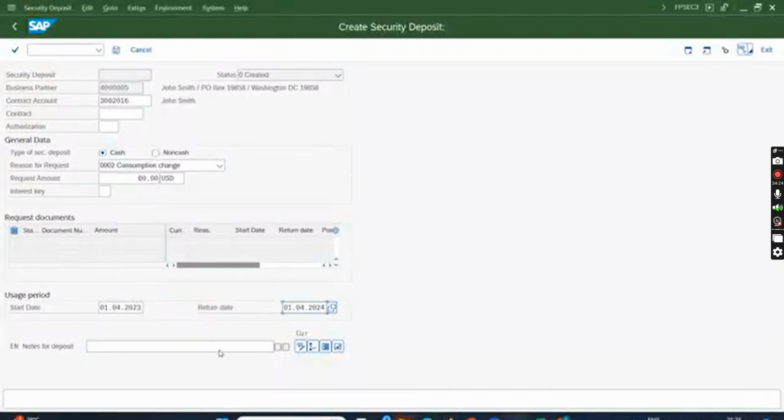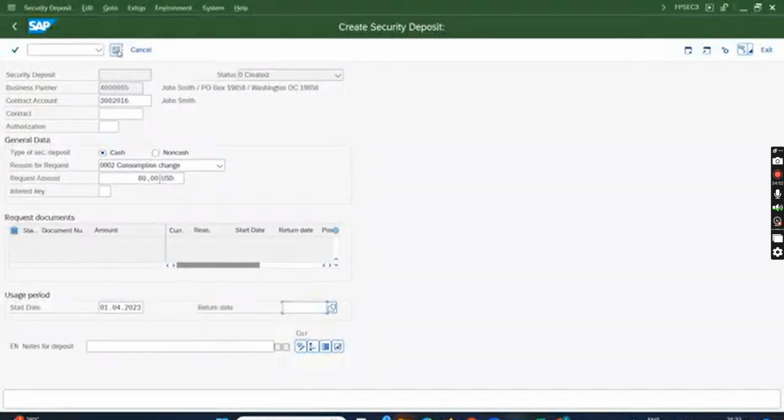Okay. And is it mandatory to fill the usage period actually? Whenever I use that, it's not required, I think. You don't enter the return date. Yes. If you don't fill it according to the config, it is needed, so let me try to create the SD without any return date, because the release date is mandatory.